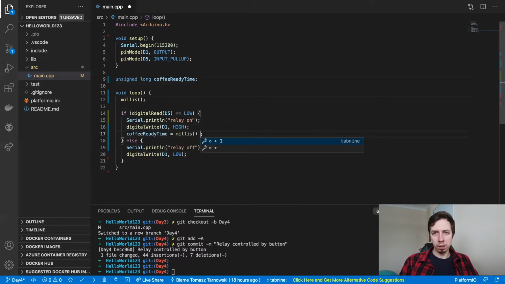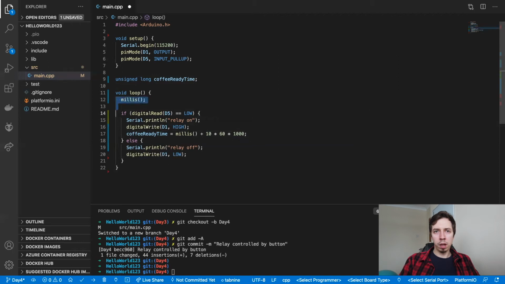So we have millis that gives us the current time, the time now. It's not the actual time, it's just the number of milliseconds from the start of the device. But this is fine. We want to add our 10 minutes here.